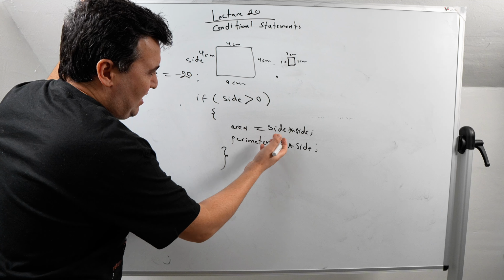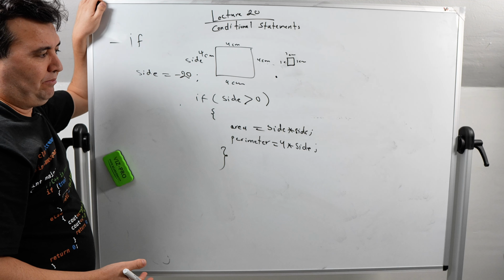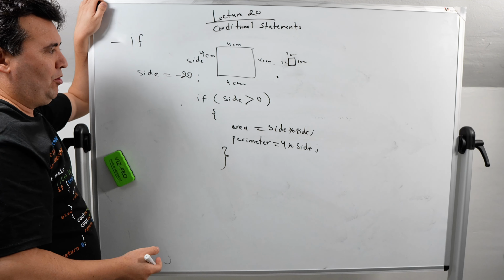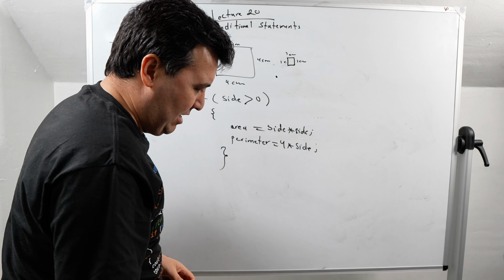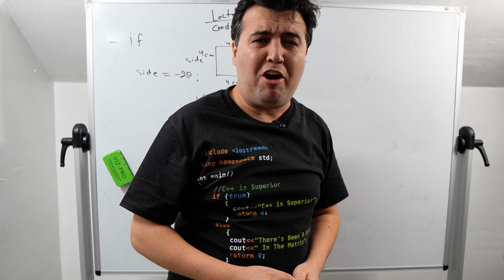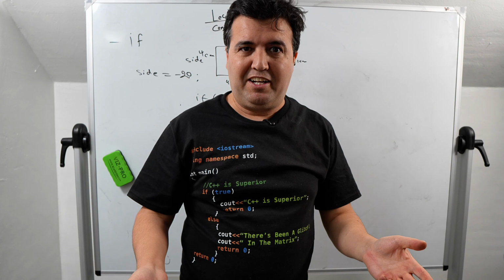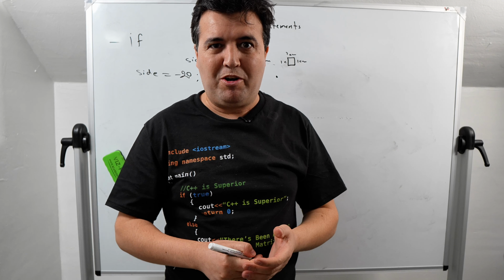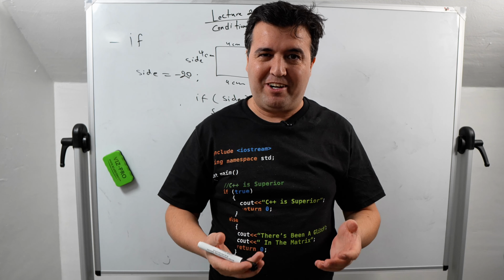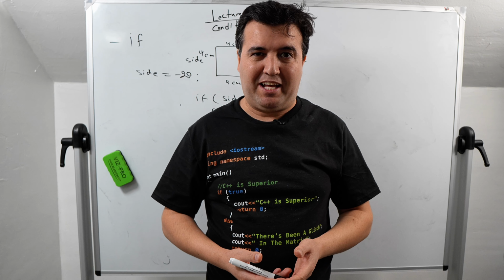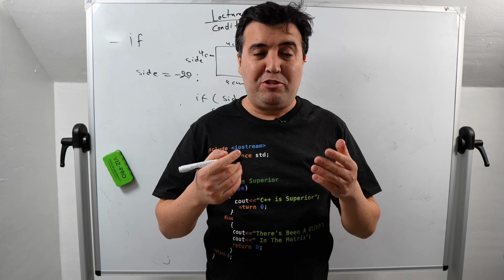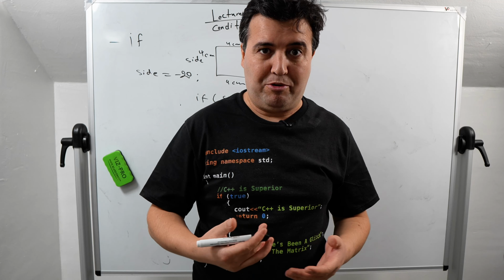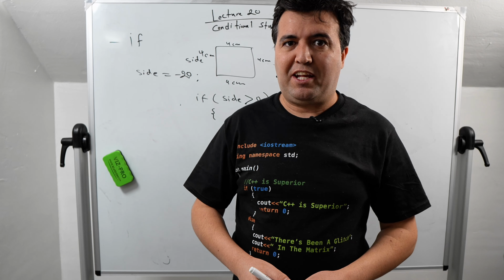then we can actually calculate the area and perimeter of the square. Otherwise, if the value is 0 or negative, such a square does not exist. If something does not exist in our world, we cannot actually calculate the area and perimeter of that square. So we need to check conditions in our program, or we check the username and the password.